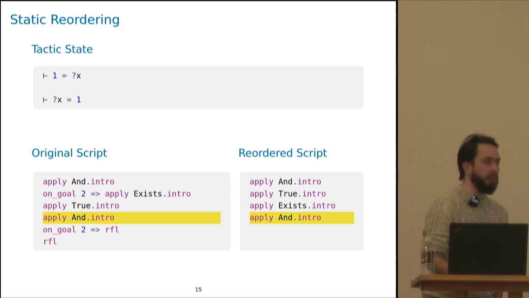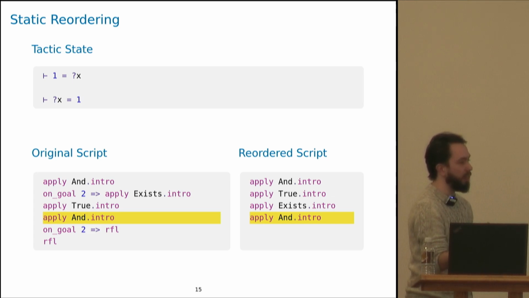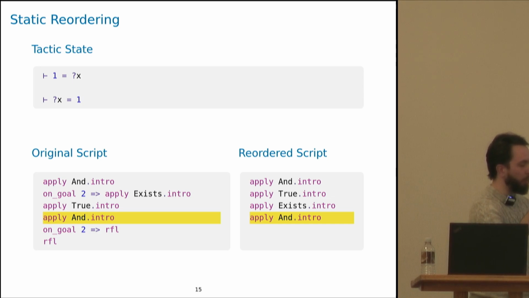Basically, it's quite annoying to carry around a tactic state that accurately represents which meta variables occur in which goals, because the tactics that are executed can have an effect on the meta variables that appear in different goals, because they can assign a meta variable that appears in a different goal, and then you get changes in these meta variables. In order to track that precisely, one would have to do a lot of bookkeeping, which I didn't want to do because the static reordering algorithm is incomplete anyway. So I hope that this is not a big problem in practice. If it is a problem in practice, it could be fixed.